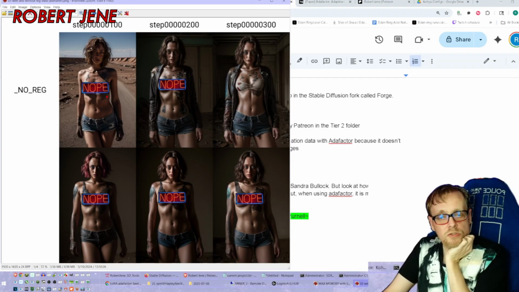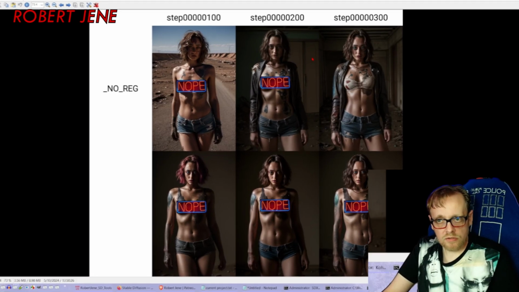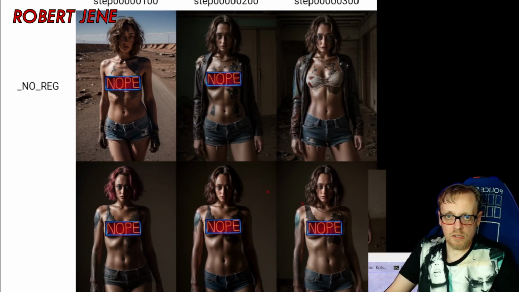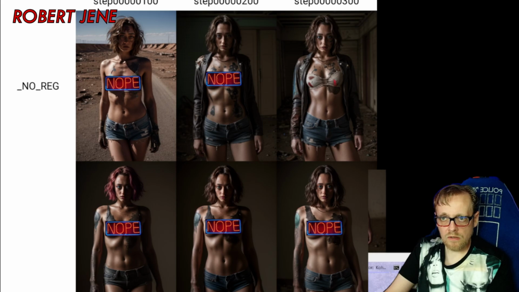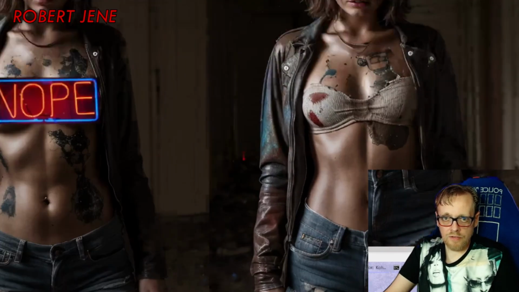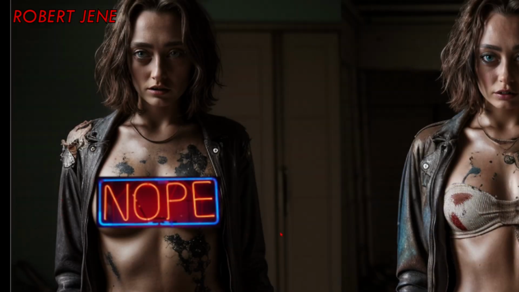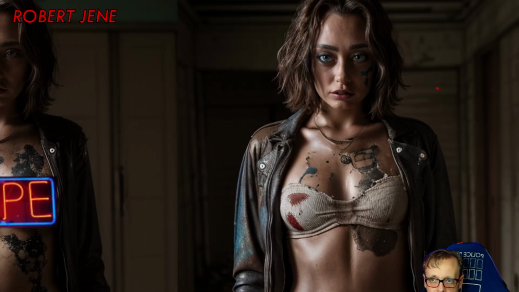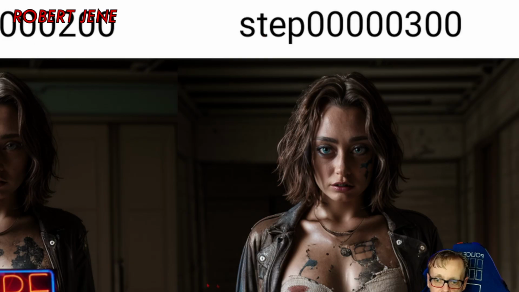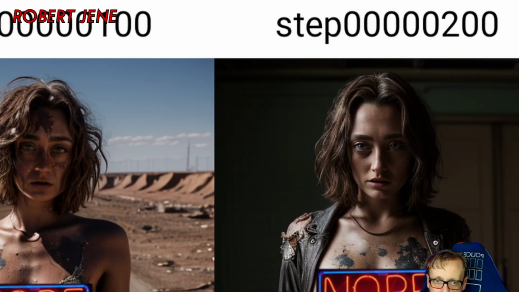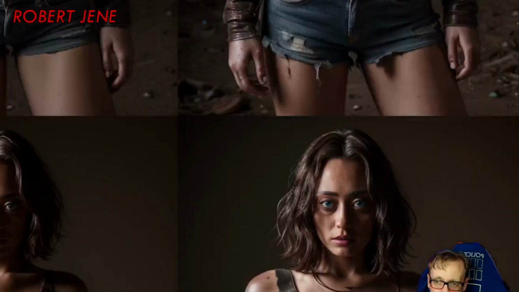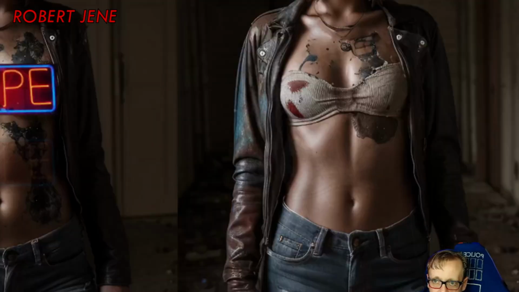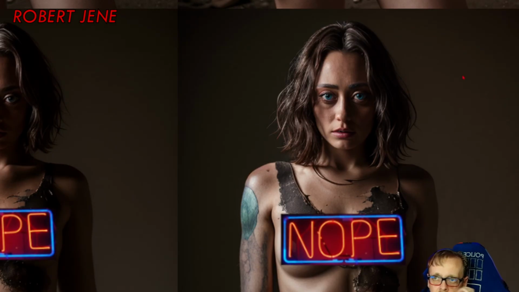In most cases, you do not need to use regularization data with adafactor because it doesn't need to be regularized. So here's 2 times that I trained Ella Purnell, and we'll zoom in on her face. Ignore where it glitched and drew boobies, even though I didn't want it to. But look at her face here. Going across, it's just the different steps of the outputs of the LoRA, and going down to the one that does have regularization data, you can see that it's not improving the face, really.